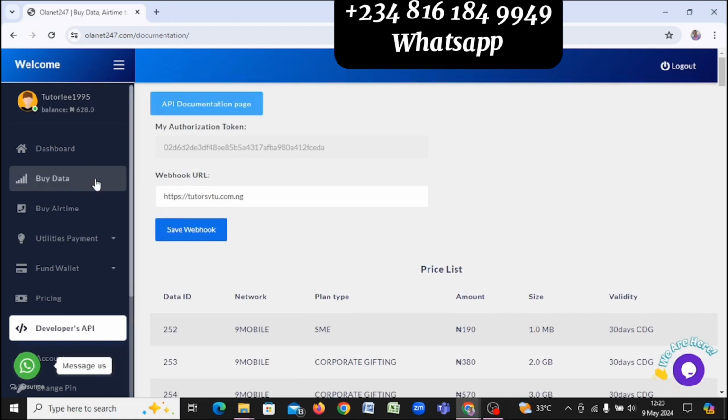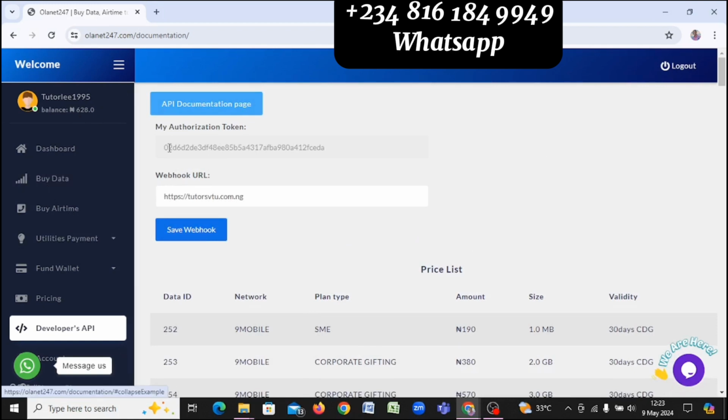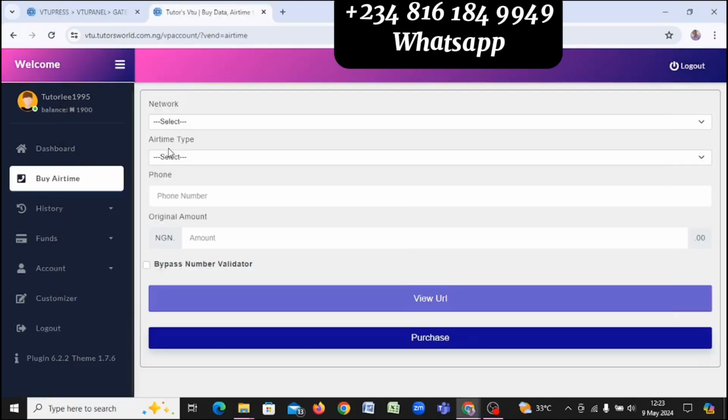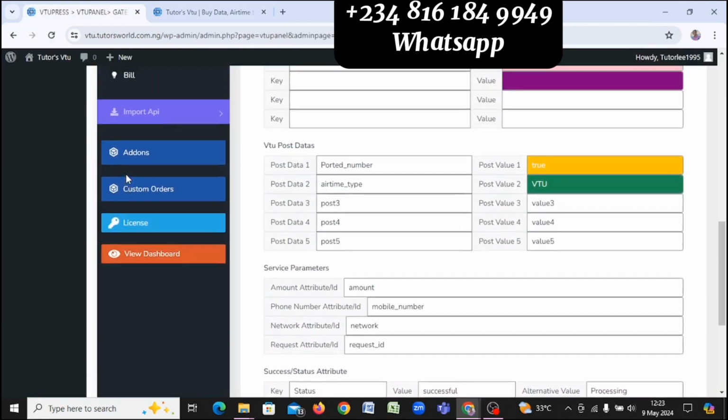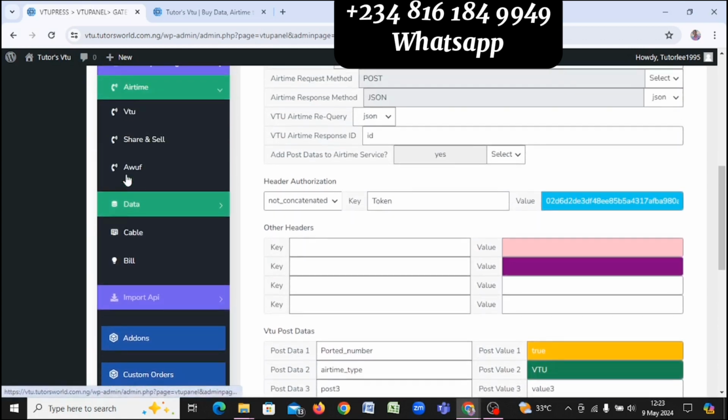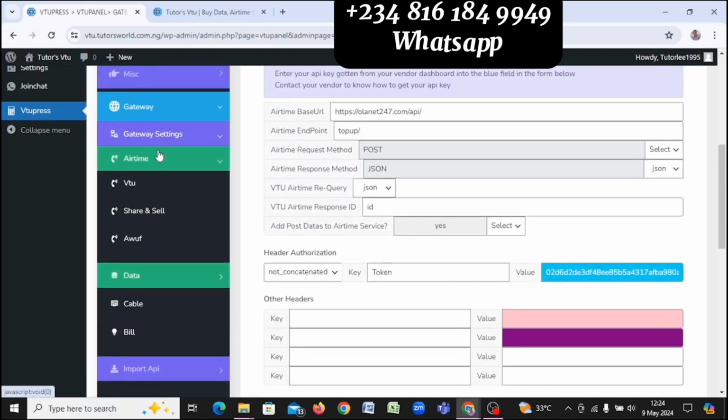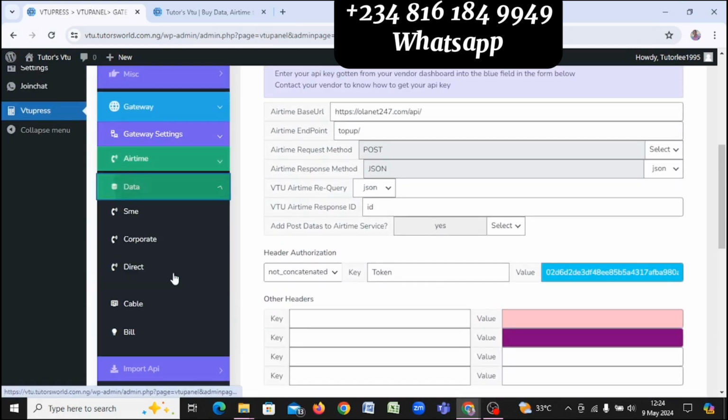Now that that is set, the next thing we want to do is see how the data works. We've sorted out airtime, so now let's look into how data works. We go back to gateway settings and click on data.